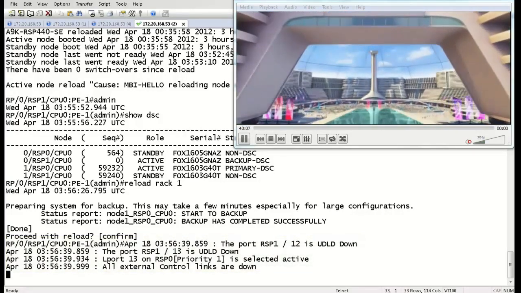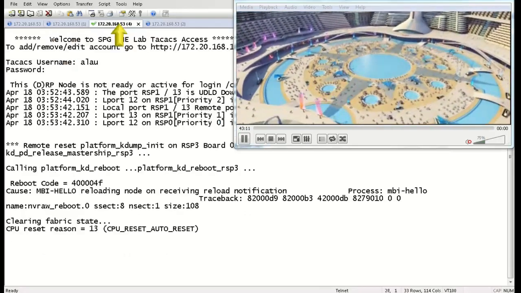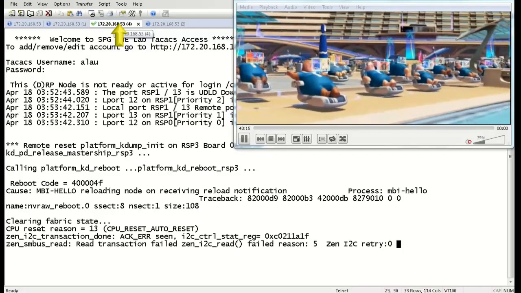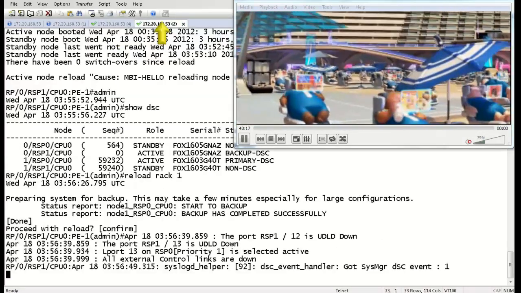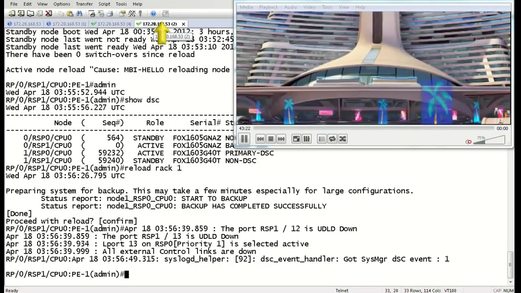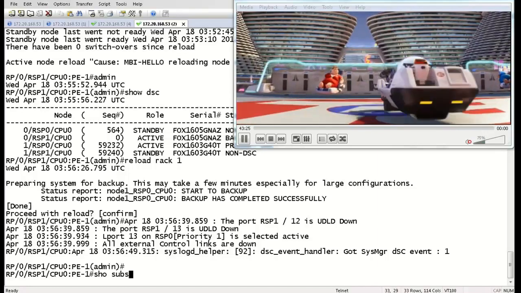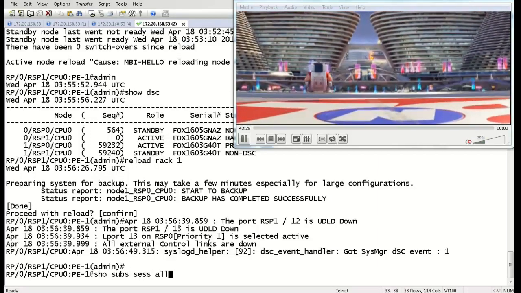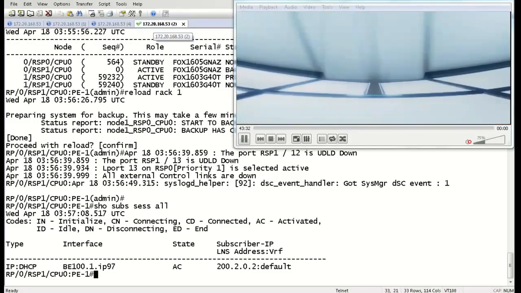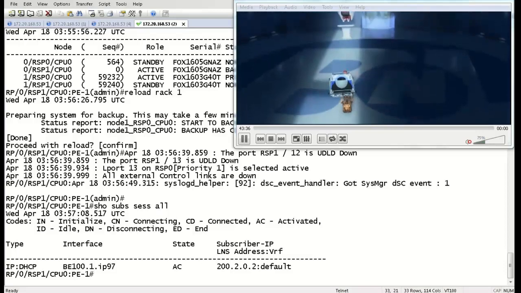So you can see the other chassis got reset and the video still looks great. Router's up and ready. Here's a quick look at the two RSPs, and you see they're both in reset state for rack 1. Now we're going to switch back over to the active RP of rack 0. And you can see here, no problems on the video. Let's do a quick check on the subscriber. Okay, and you can see that we're still up, and there's no problem there. The subscriber still shows up in the router itself.